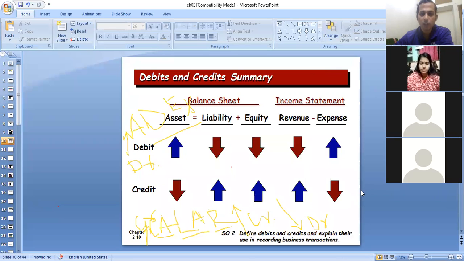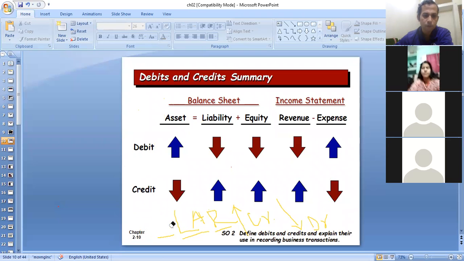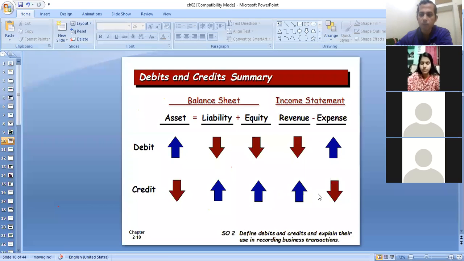Okay. So now let's move to the next slide. Now I need to erase all those items that I put here, ADX and CALAR. Before going to the next slide, let me erase all those formulas. These two formulas are really helpful, and students, if you can understand these two formulas, your debit and credit problem will be over, I think. Okay. Now let's go to the next slide.